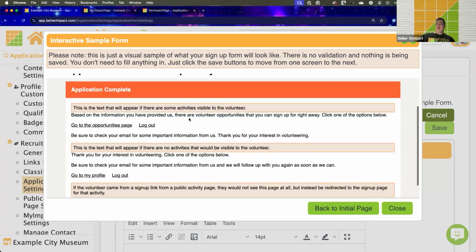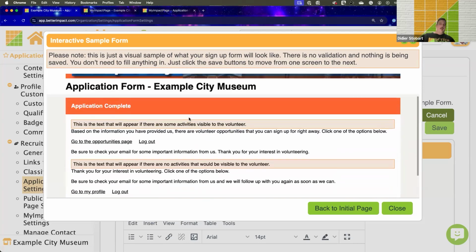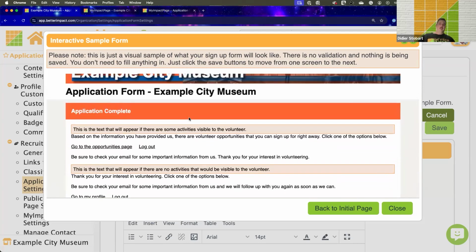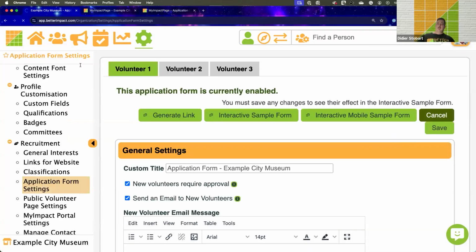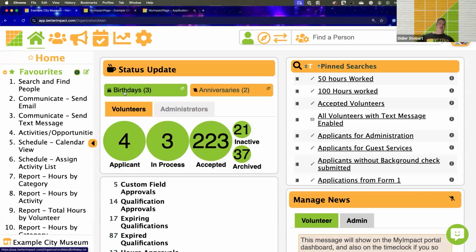Once the volunteer submits the application, they're going to get an automated message. So that's either going to be a message on the screen or it's going to be an automated email. So that's an important step, because it's a really easy way to communicate with all your applicants. You don't have to do that manually.